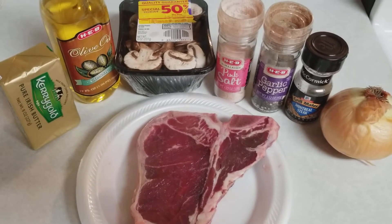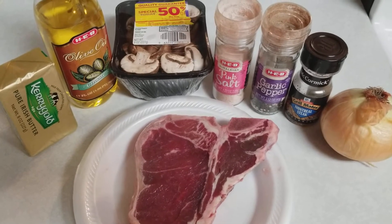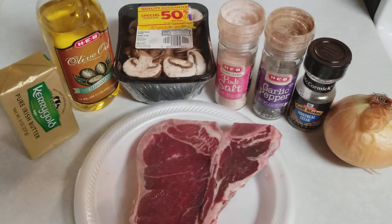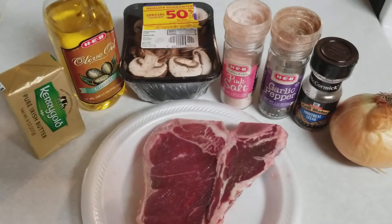One of the most important things is when you pull the steak out, pull it out about 20 minutes prior. You don't want the steak to be cold in the middle and the outside be a little warmer — you're going to basically overcook the outside before you cook the inside.